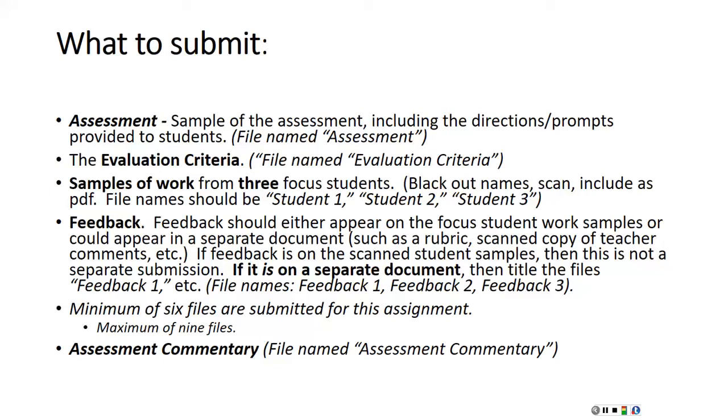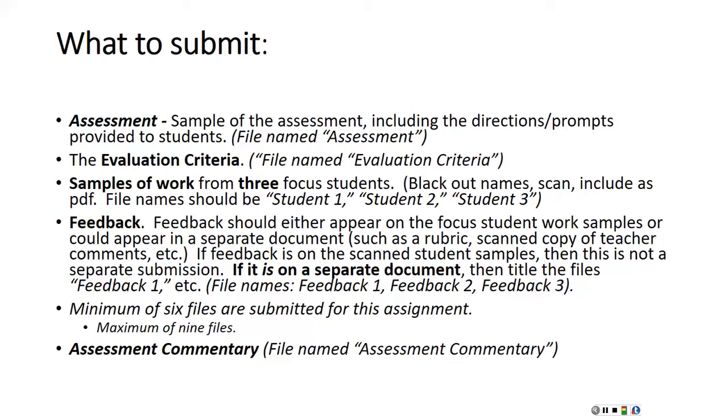And so your evaluation criteria. Whatever evaluation criteria you're using, it could be nothing more than just a Word document that describes the evaluation criteria. Your assessment, if you're having them write an essay, then your assessment is just a description of the essay assignment. The assignment, what did you tell them to do? So it doesn't actually have to be a piece of paper test when it says assessment. It's just your description of what you did to assess them, and in as much detail as you can get it.